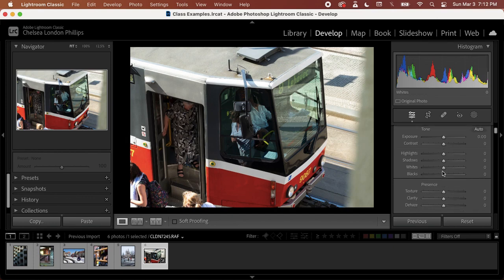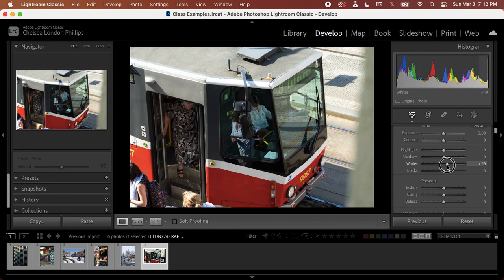I do like to play with the whites and blacks here a little bit because I like to have my photos be maybe a little bit extra bright. And one way I like to do that is with the whites. I really like those whites to be white, like you put on a Crest white strip on there and let it sit for way too long.